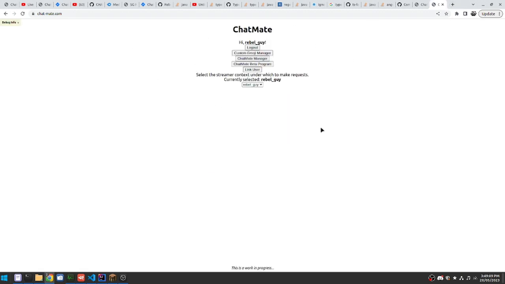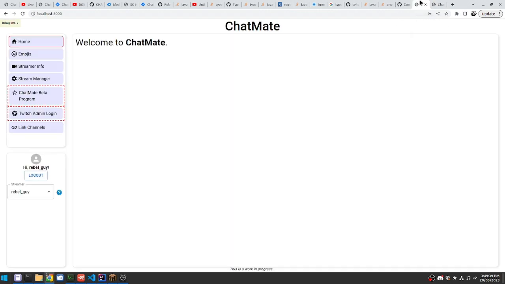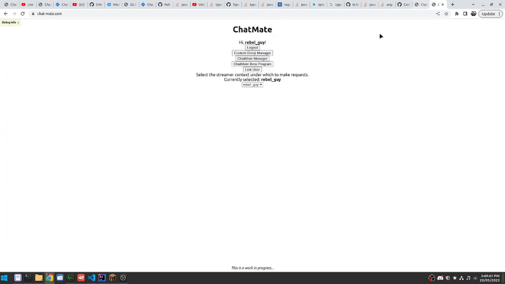You can see this looks very different. This is the old look of ChatMate Studio, and it is so disgusting. And also the way it's implemented is it will make you puke if only you knew. And yeah, this gives us some opportunities to do account management. So there's a custom emoji manager, which I think we'll go through first, and then I'll talk about how the link user feature works. So we'll go into the new UI. Yeah, I'll show you the difference.